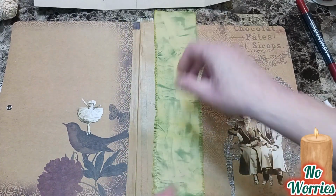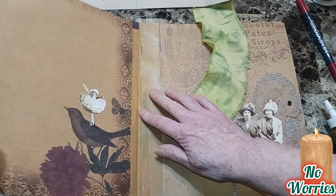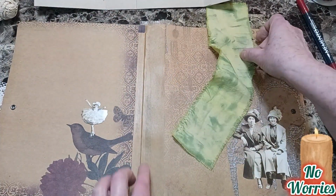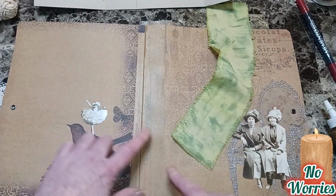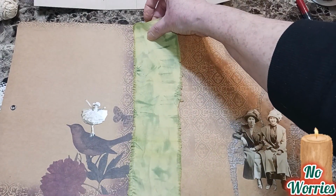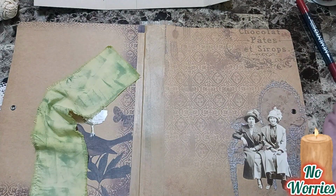And I forgot to tell you. I moved this over, so this did not cover up. Okay, there's the bend. Okay, so the bend is right there. So I just moved the paper over away from, because remember on this one we put it right against the bend. This one I moved it over, just so I'd have room for this, so it didn't cover the bird up all the way. Okay, I'm gonna put down some Elena's.